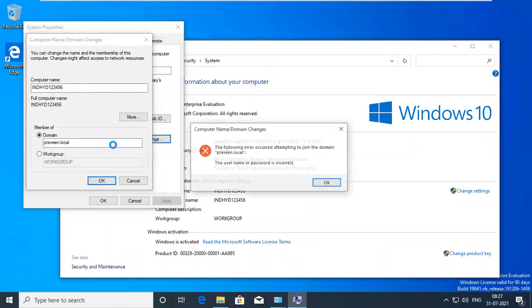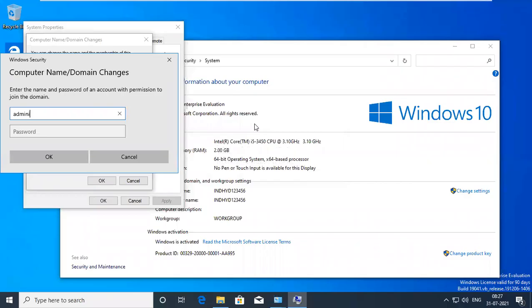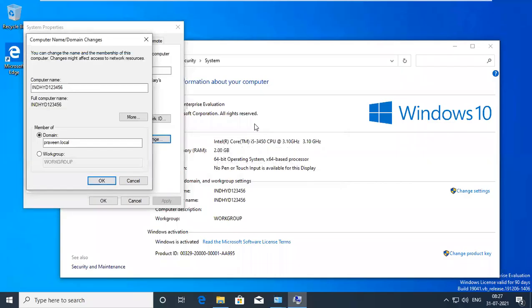If you put the wrong password, it will fail. The username or password is incorrect. Let me type it again. Click on OK again. If there are any typo mistakes, re-enter it.